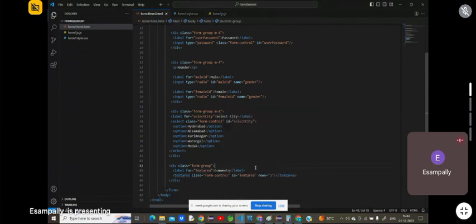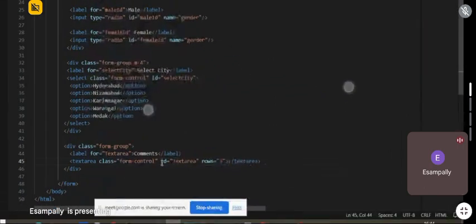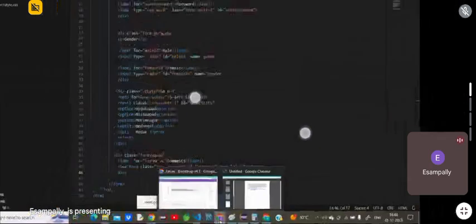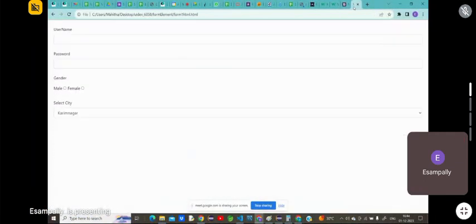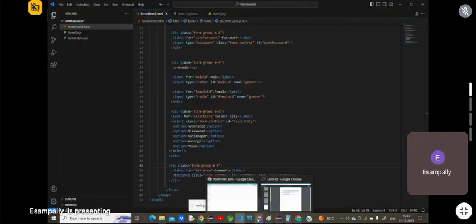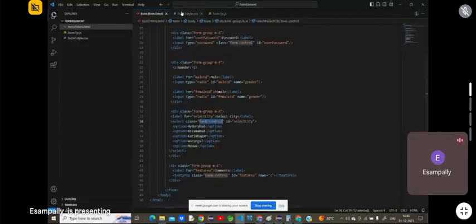Okay, so for that we simply use the textarea tag. It will give you the text area. So now you go here and check. So we will get it in this way. Add this into CSS and then you can change it a little bit.